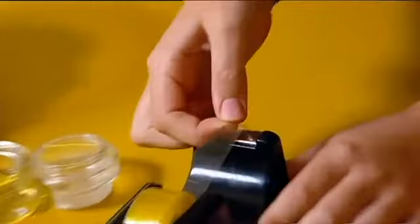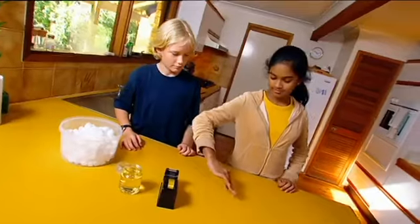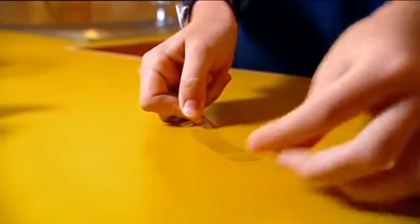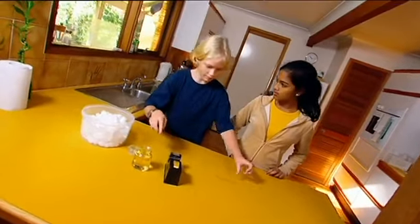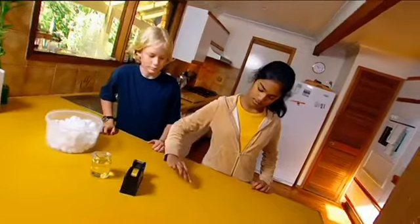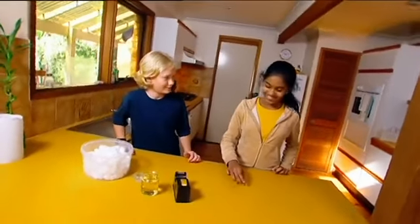Okay, let's take a piece of this sticky tape and pretend it's a spider's web. Now walk your fingers across it as if you were a tiny bug. Aha! Caught! You are gonna be dinner. Let's try that again. But this time, Nicole will have spider fingers. Dip your fingers in that oil and try again. Hey, now you're a slippery spider stalking across its web. Pretty clever of the spider, don't you think?